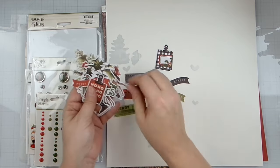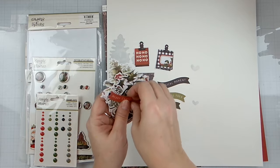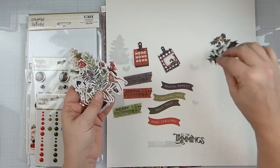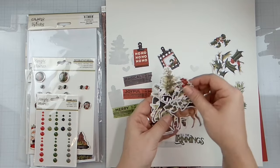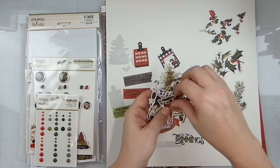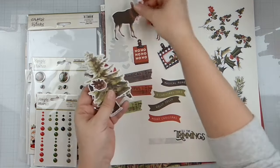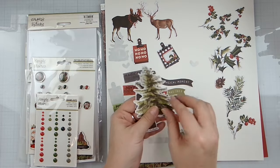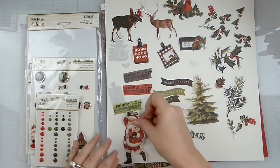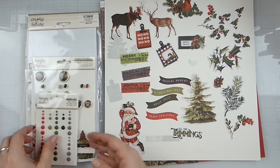This is from several of the ephemera packs. So we've got a few title bits in there, some greens. I just kind of pulled in a whole bunch of stuff. I don't know if I will use it all. I do want to get the moose and the deer on there. Got a pine cone. I do have a big Christmas tree, hello Santa, a cardinal, and then an actual Santa that I'm going to try to get all on there.